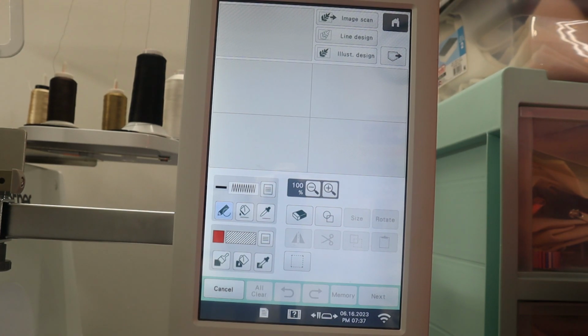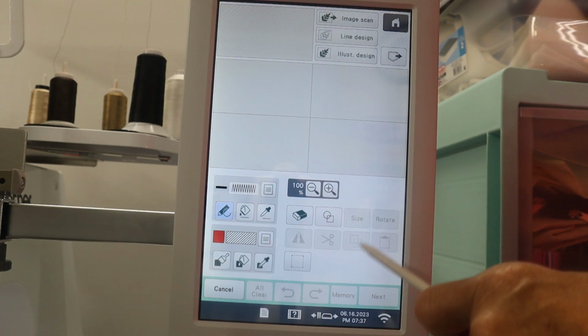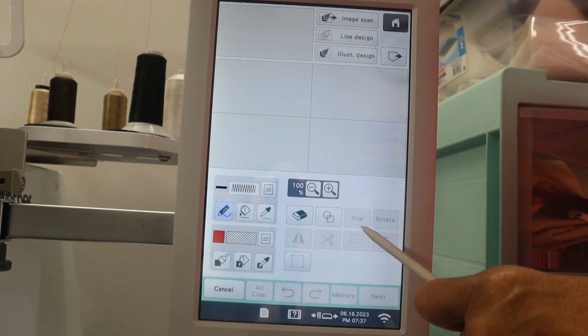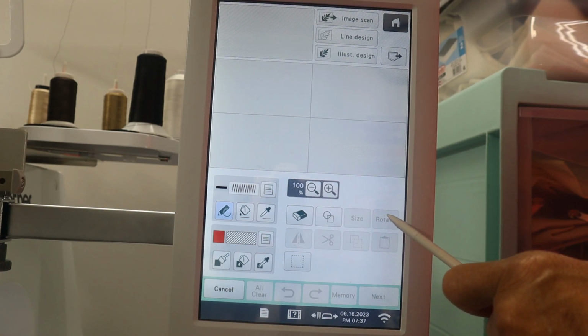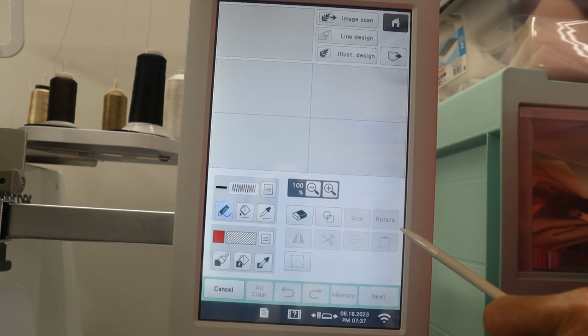And then on the next one, you have your selected image editing tools. This is over here. Now you notice everything is gray because I don't have a design in here. But hopefully you can see size, rotate, duplicate, and clipboard there.